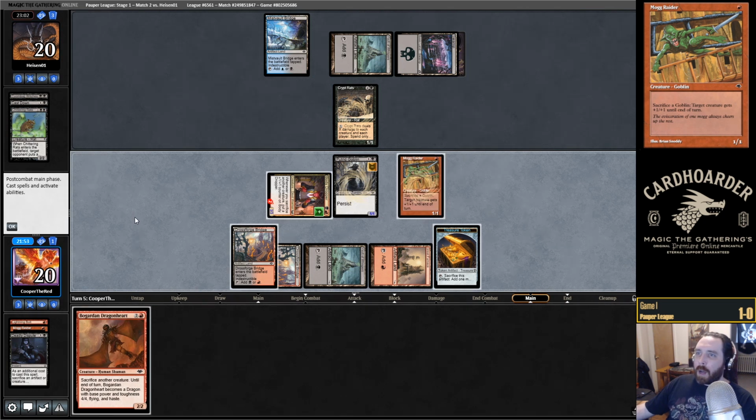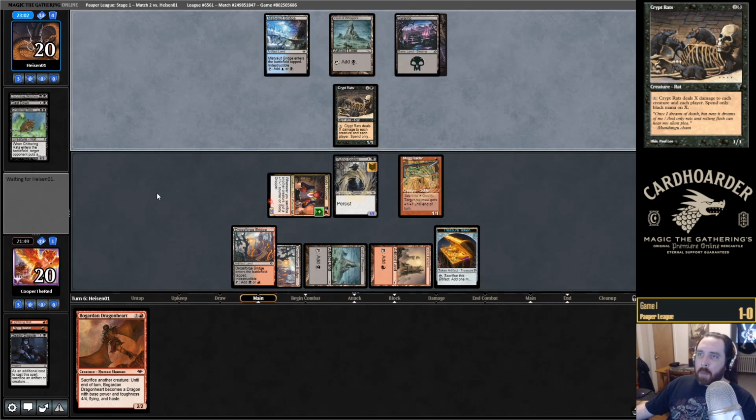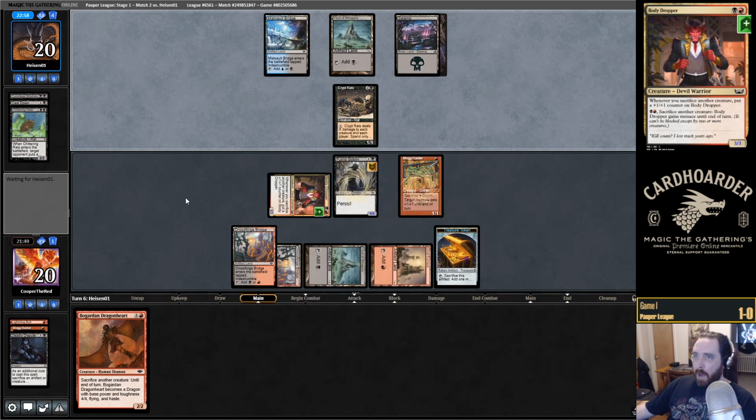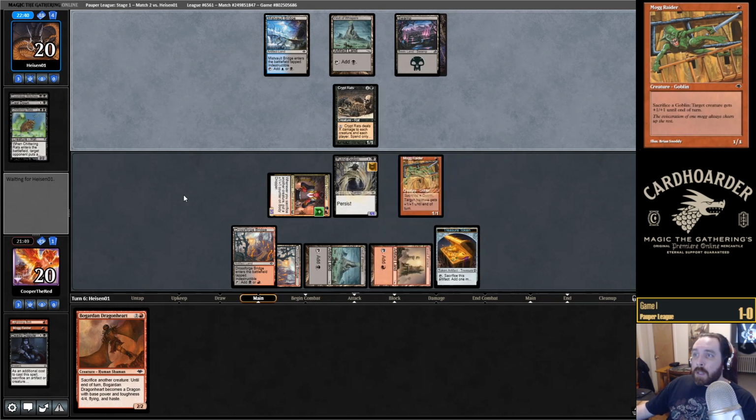Okay, nice. I think actually they should have used the Crypt Rats here, in response to me casting the Mogg Raider, because now I can make the Body Dropper a 5/5. Actually bigger than that, because the Mogg Raider gives the creature +1/+1 until end of turn. So I could grow it to a 7/7. That it ended up mattering a little while ago.